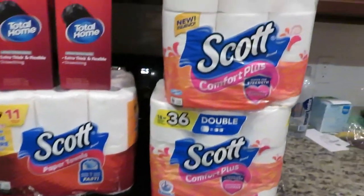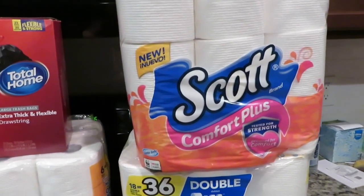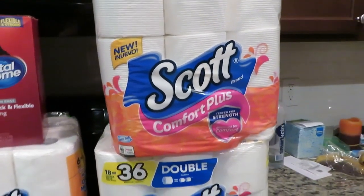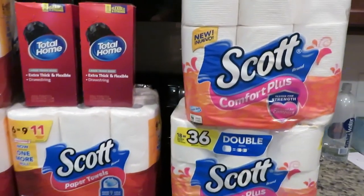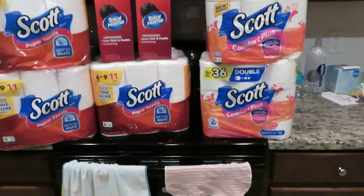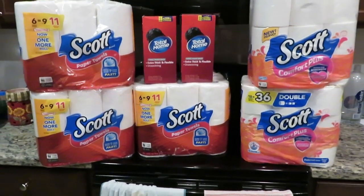Then I have my Scott's toilet paper. They are regular priced at $8.49 each and they rung up for $5.49 on sale right now. Again, this is part of the Scott's deal — you spend $30, you get 10 Extra Care Bucks back. I used 50 cents off each one of these toilet papers, and then I used 10 of my previous Extra Care Bucks toward this deal to roll them.